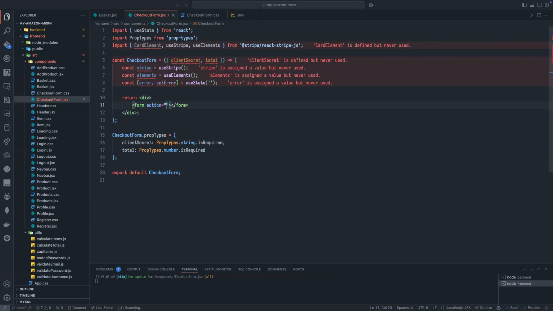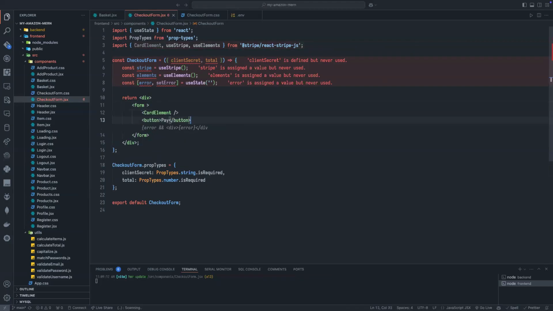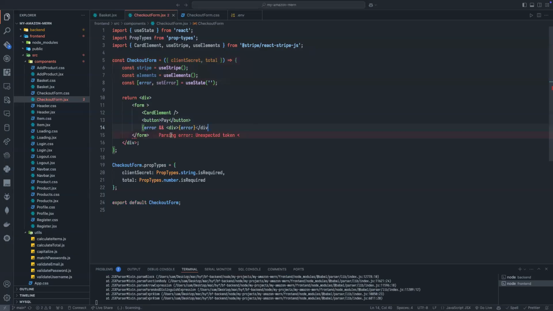Inside the form, I will have a few different elements. I'm going to render the card element here. The card element will give me the default fields for the user's card. And after that, I will have a button, which is for when the user adds his data and tries to make a payment. And of course, I need to handle the error as well.